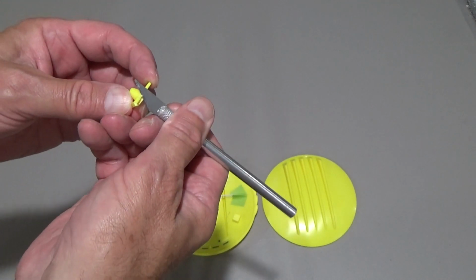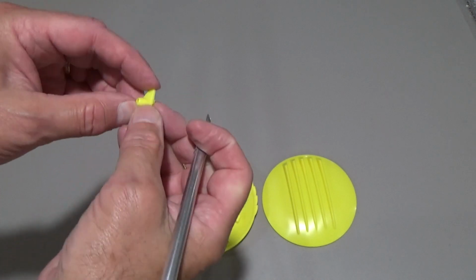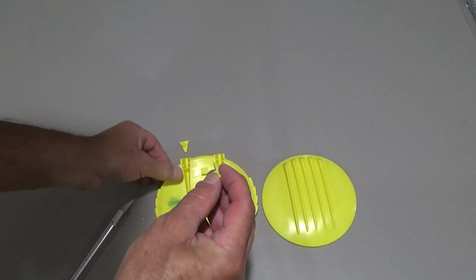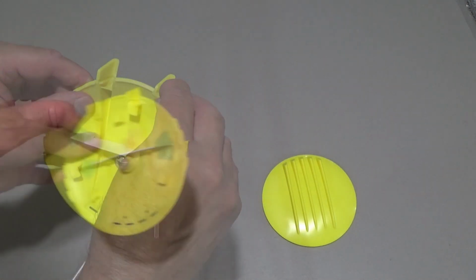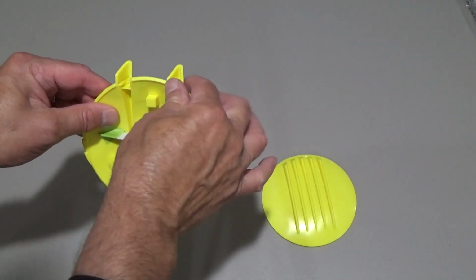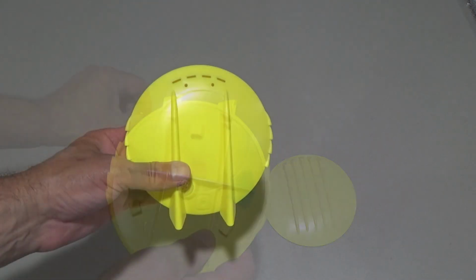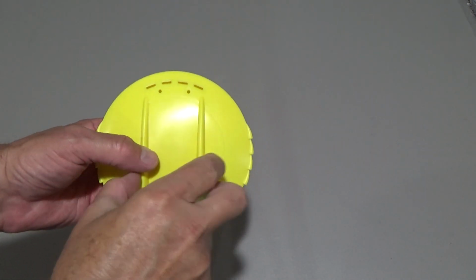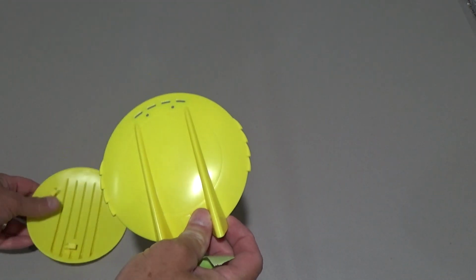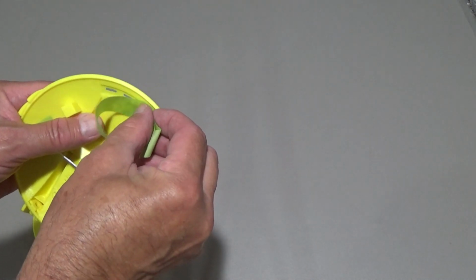So now we're going to take the exhaust modules and the plate there, the mounting plate, and we're going to trim off a little bit of flash that's from the stems where the sprue attaches to them. And then clean those off so that they will slide into the slots provided for those nozzles and plates easily. They go right into position there. Now we're going to snap those into position so that we can paint the model without the paint entering in from the back end there. And we're also going to take a piece of tape and cover up the windows.